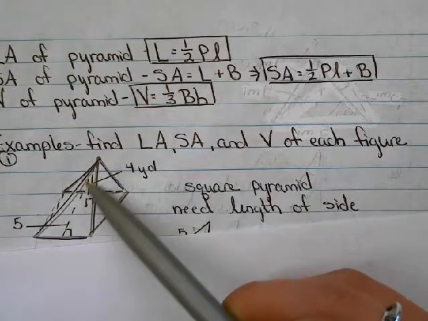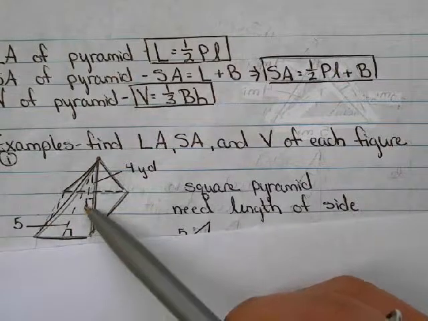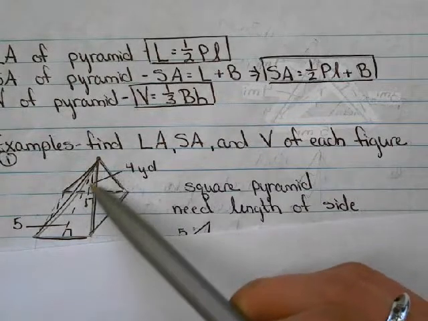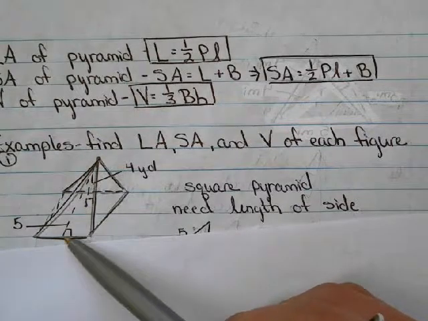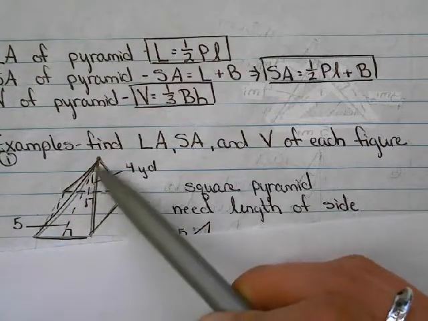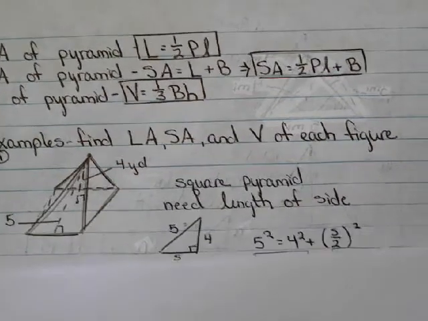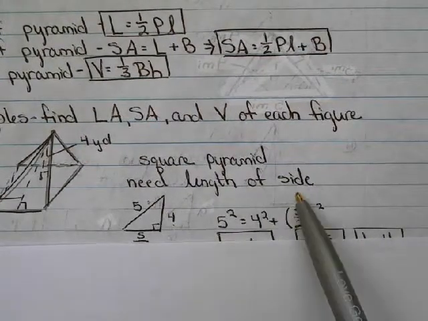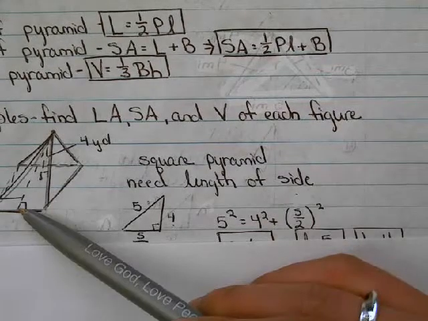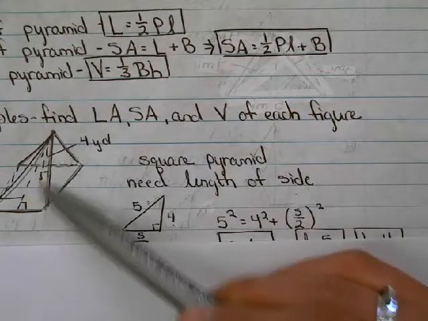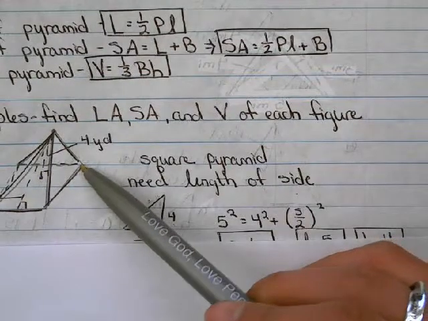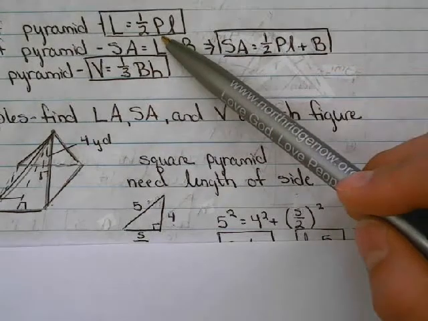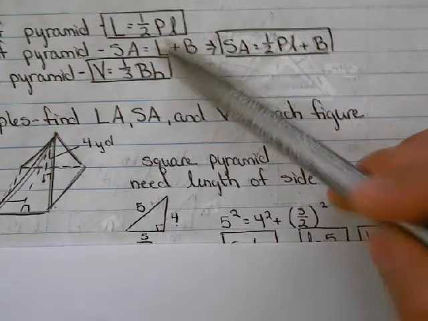You'll notice that I have a triangle. If I drew an imaginary line right here connecting this edge of the base to the middle of the base, again I'd have that height of 4 with that imaginary line here, and then the slant height of 5. So that's going to make a triangle. You'll see that I drew a triangle over here. I did this because I need the length of the side. The reason I need this side is because this piece right here is part of the base, and in order to find the lateral area, surface area, and volume, I need the perimeter, because P stands for perimeter, which means I need all parts of the base.